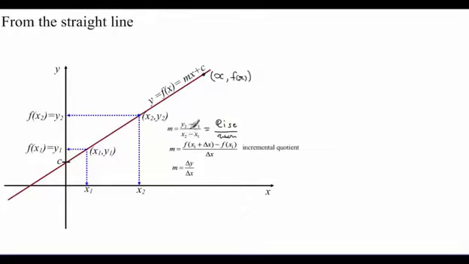If we rewrite this expression in other terms, we note that the difference from x1 to x2 here, we can denote by delta x, what we call the change in x. So our x2 you can take as x1 plus change in x. Then y2 is f of x1 plus change in x, minus f of x1, over delta x, which is our change in x there. Looking at the numerator, f at x1 plus delta x minus f at x1 is the change in the values of the function, which we can write as change in y. So then our gradient now is as follows.